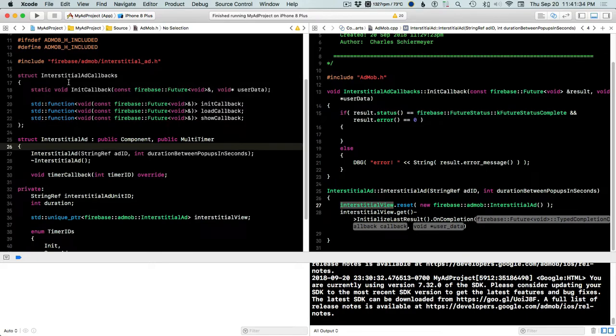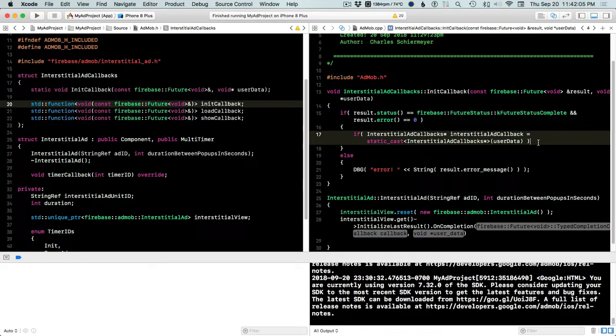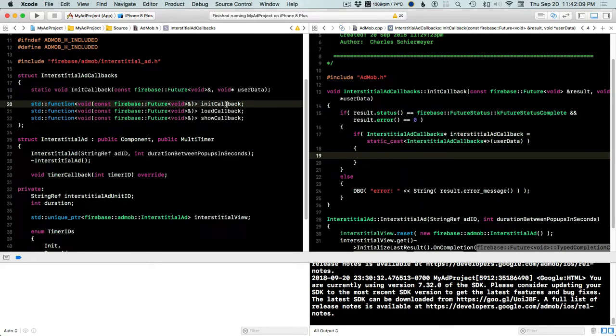So the idea that I had is, instead of passing in this interstitial view, what if we pass in this interstitial callback and specify basically, if this is cool, let's cast this user data to this type, and then if that cast succeeds, we can call our appropriate callback here. So that would look like this. If that succeeds, then if this std function right here is not empty and it was actually assigned to something, then we can call it.